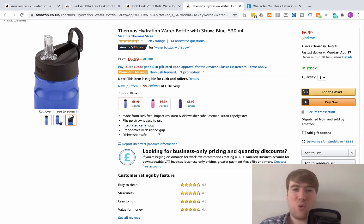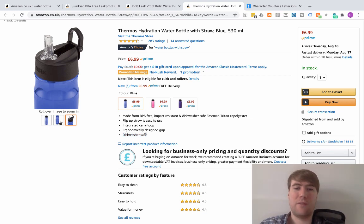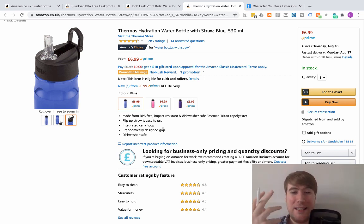One of their bullets is dishwasher safe. Well, that's great. Cool. It's not really a big selling point, is it, being dishwasher safe? Or it might be, but then break it down. Why is it dishwasher safe? What material has been used to make it dishwasher safe? How many times can we use it in the dishwasher? This is what the bullets are for. They're like little snapshots of benefits your product has, and breaking down the benefits of the benefits as well.